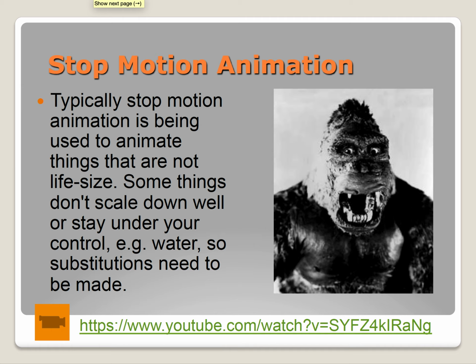The link here is to one of the first stop motion feature films, which was King Kong. I think I might have another slide on that. Nope. Okay, this is it. So this was King Kong, and it combined stop motion animation with live footage of filmed actors, and it was really all the rage at the time.